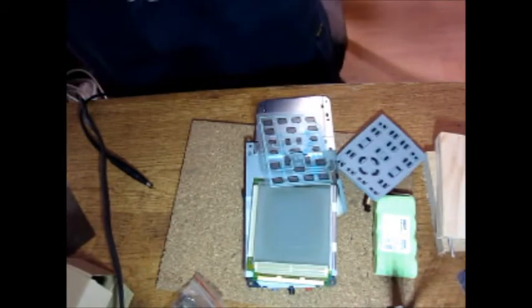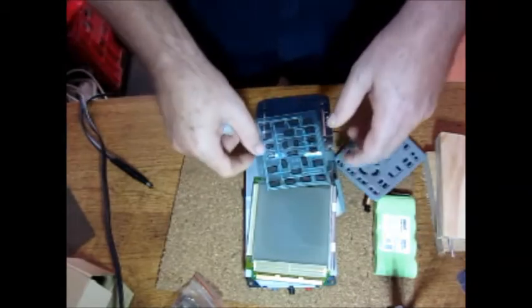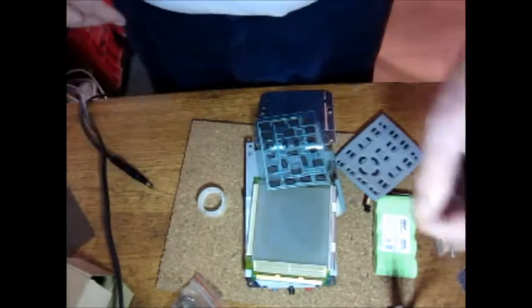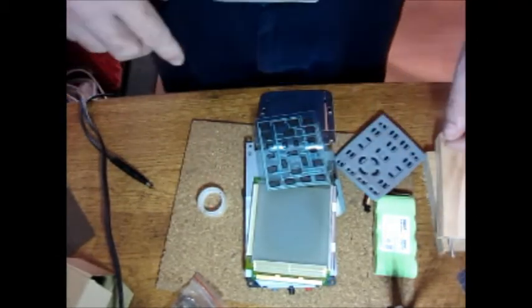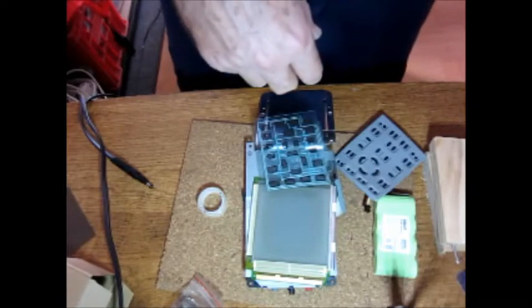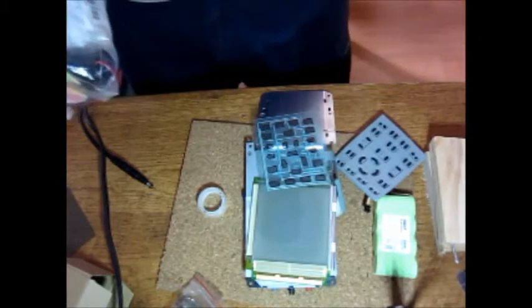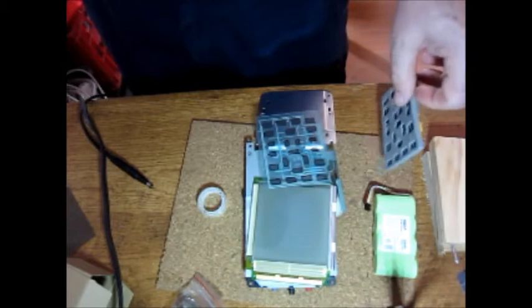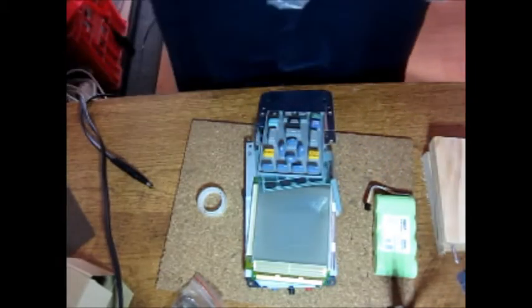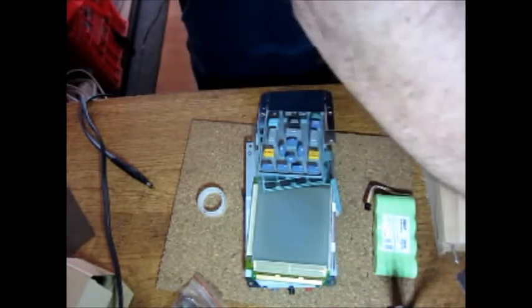Now, I promised you guys a trick, a how-to. What I'm going to do is clean this off of all the dust. Right, no dust on it. And using a bit of sticky tape, I'm going to take every little piece of dust I can find away. And then I'm going to put our cut piece of film that I've got somewhere, which I have removed from the equation for whatever reason, and put it back on the unit. So we're going to play with the film.